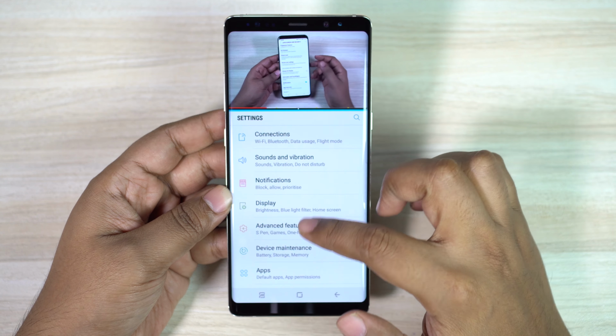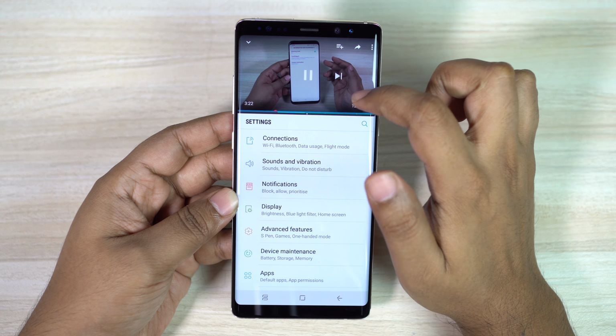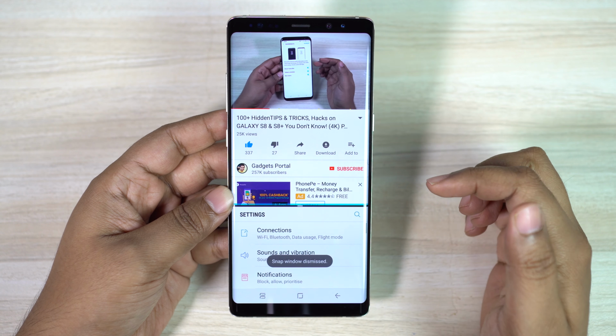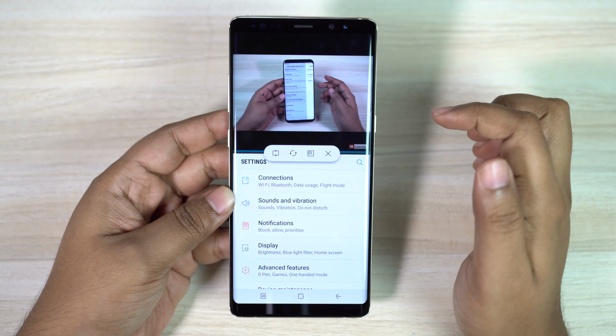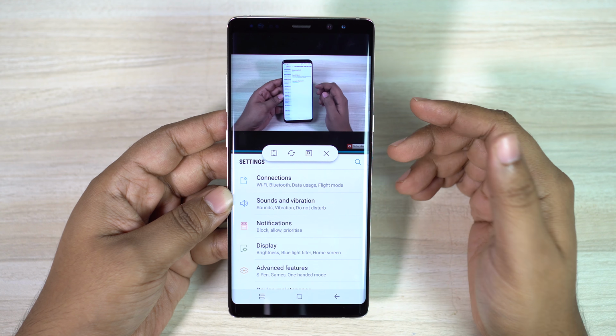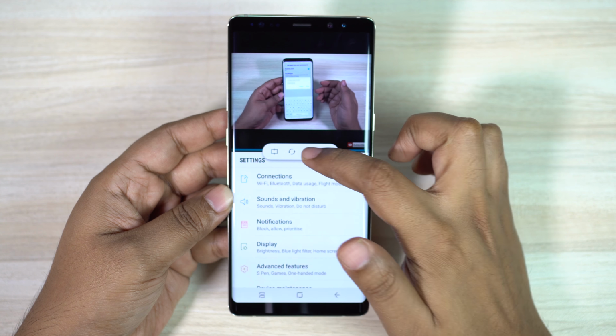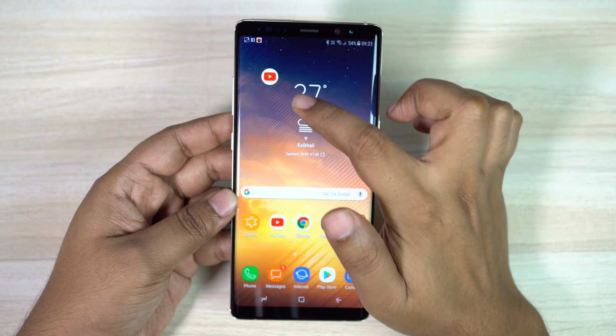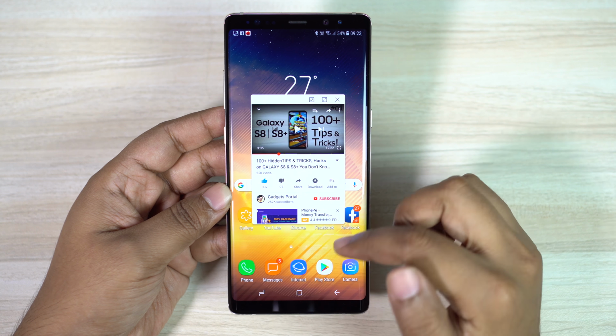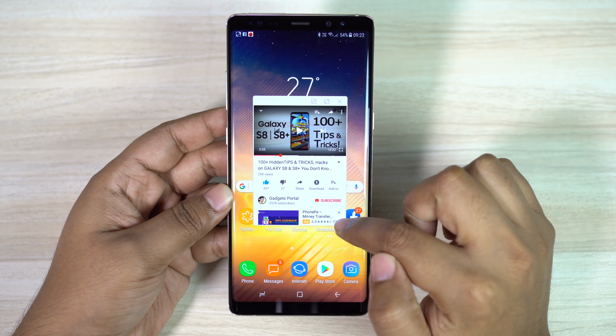You can of course resize these windows, as you know, and two web browsers can be opened simultaneously in two windows so that you can make comparisons, and you can also transfer media from one window to another, which I will show you in a minute. As you know, you can convert the selected window into a floating pop-up window which is resizable and movable to any part of the screen.